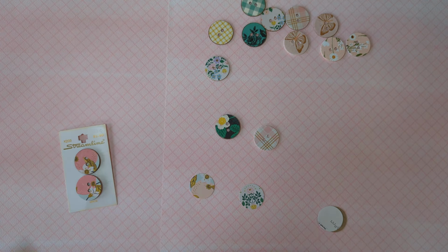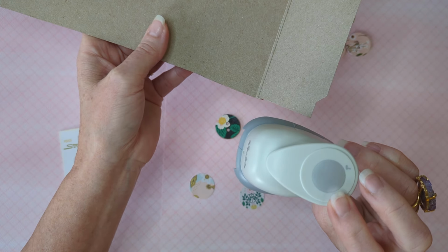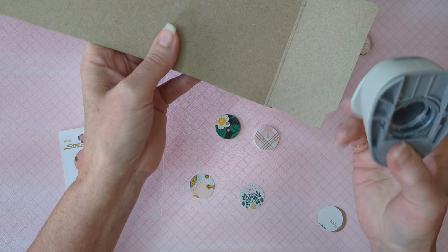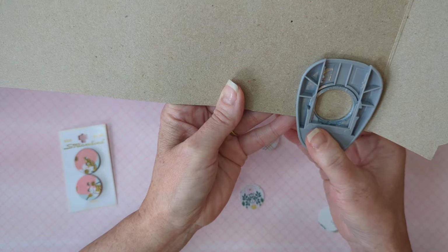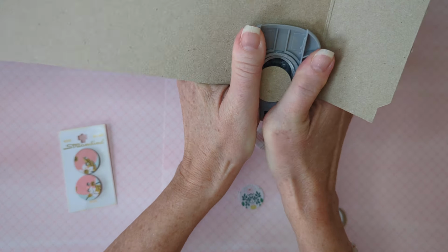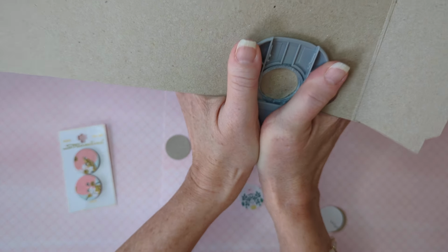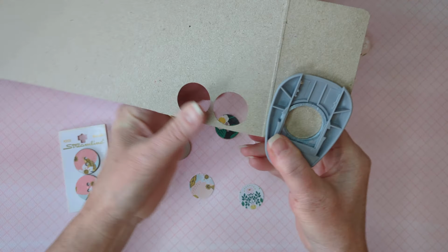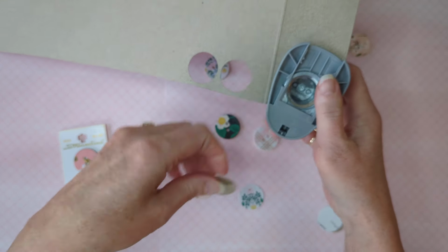Yeah, anyway, it depends on what your punch. So I've got a 1-inch circle punch. I believe I got this at Hobby Lobby. Yeah, it says the Paper Studio. So I know, and this one barely can get through this cereal box, just barely. And it makes my thumbs tired after a little while. So anyway, that's all you need to do is punch a few circles out. These are 1 inch, like I said.